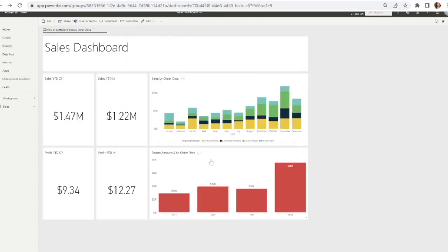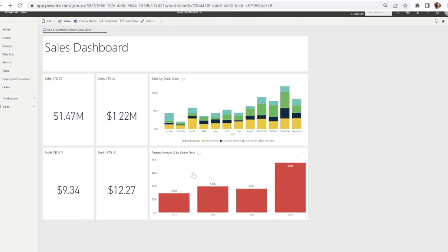Something else I want to point out about these visuals, you're not going to get the same interactive functionality that you would have inside a report. So you cannot cross filter one visual with another visual inside of the dashboard. Like I couldn't click on this bar, for example, this 2014 bar to filter the rest of the dashboard by the year 2014. What would happen is it would take me to that return analysis report. So clicking anywhere in the tile here would take me to the return analysis report from which this visual was pinned.